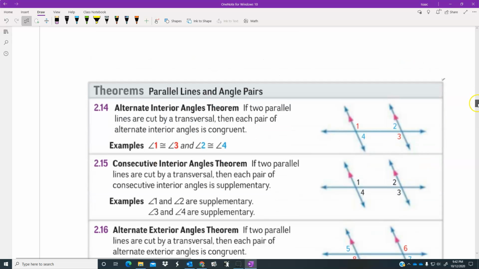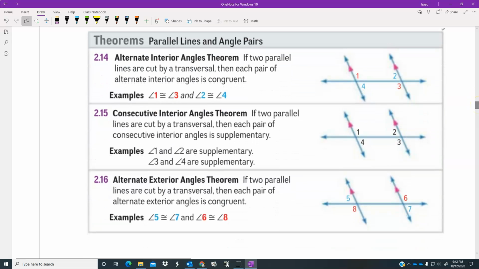Okay? Now the cool part is that your brand new ones that you guys learned, the 4 brand new ones, all happen to have the same kind of concept too. So I want you to look at them. This is the alternate interior concept. Well, both of those look like they're obtuse. And since there's parallel lines that are associated with it, those obtuse ones would definitely be the same size. So alternate interiors are congruent as well.